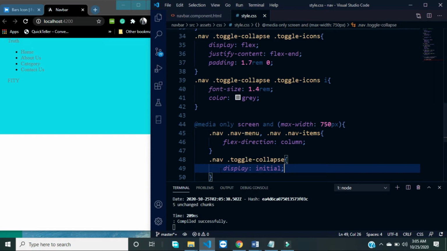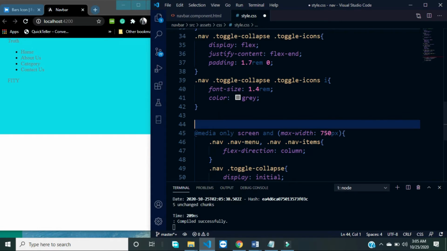Okay, that is all. So I will go back. Let me call this... I want to comment here: mobile size design.